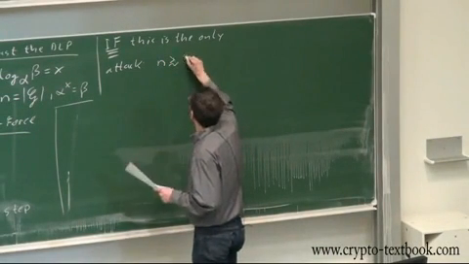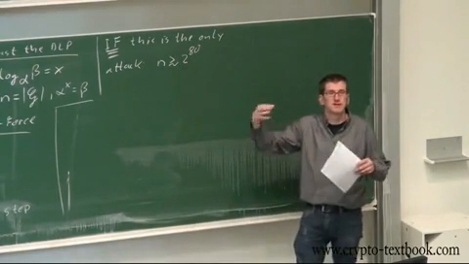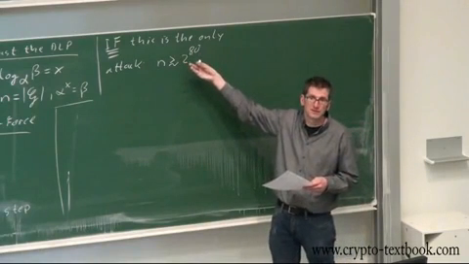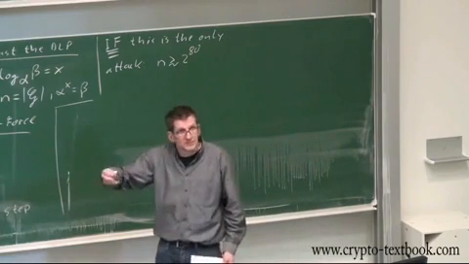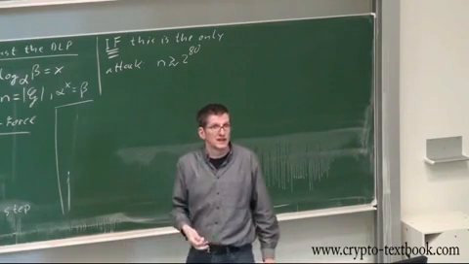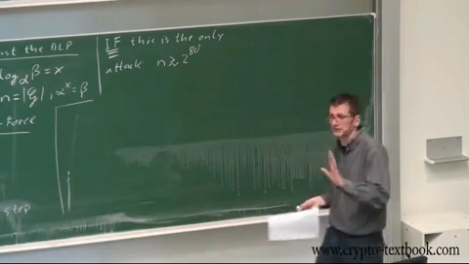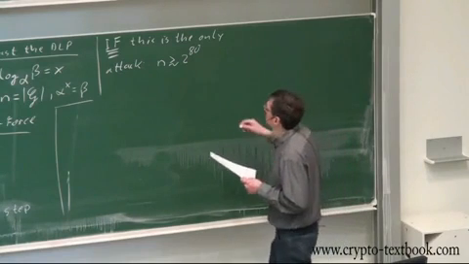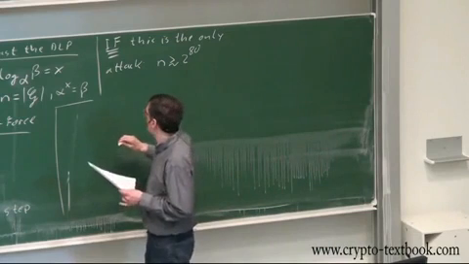So if this were the only attack, we would say, okay, n, that means the number of elements in the group size is at least 2 to the 80, okay? And why do we say that? Well, if you want to attack that, you have to do something around 2 to the 80 steps. You cannot do that today. You can probably do that in 15 or 20 years. Right now, it's pretty hard. Okay. So that was attack number 1.